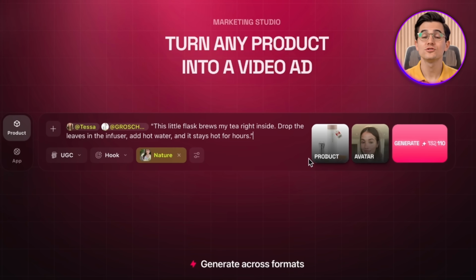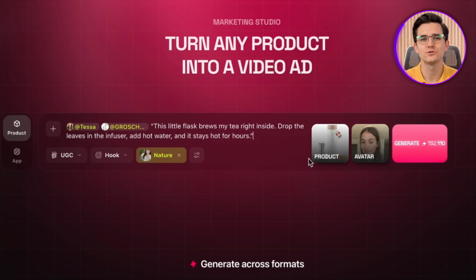Now the prompt here is nothing but the two handles and the dialogue she's going to say, so I'll paste it in. And notice there's no scene description at all, because in UGC mode, the dialogue fills the runtime and the references handle the visuals, so all your effort goes into writing good dialogue. Hit generate, and here's the result.